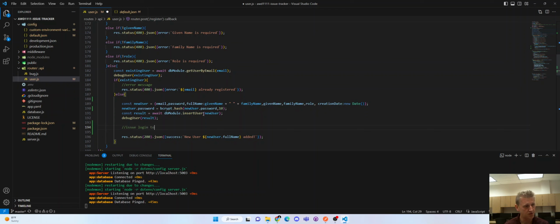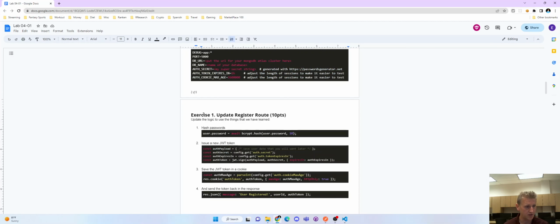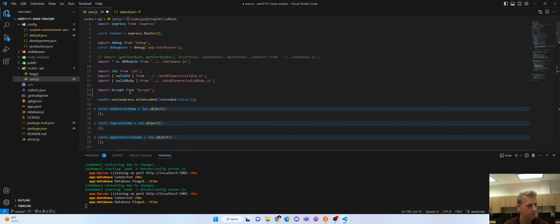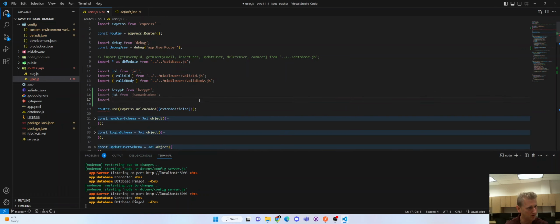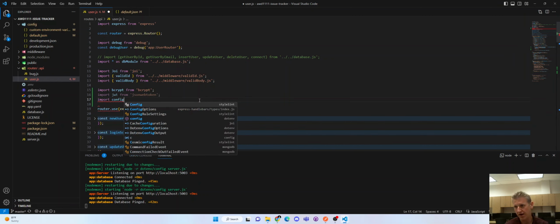Issue login token, and so we need to bring in JWT. Import JWT from JSON web token, and let's also bring in config, since we'll be reading from the config package.